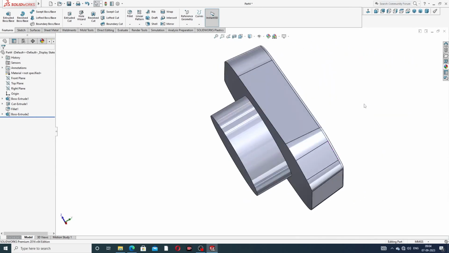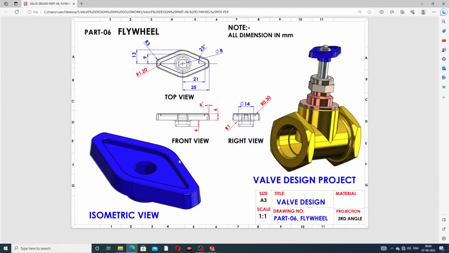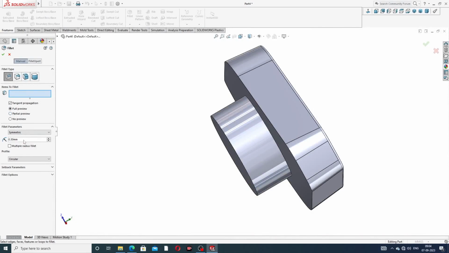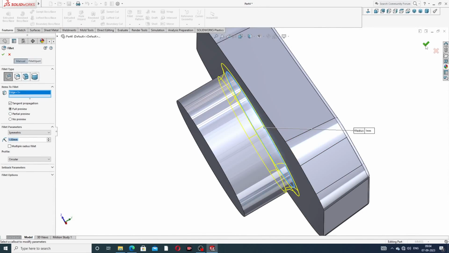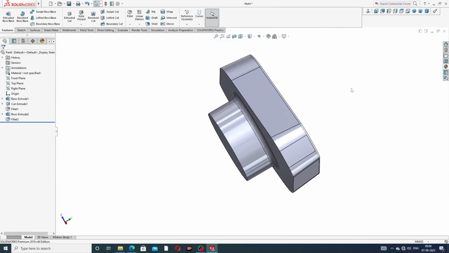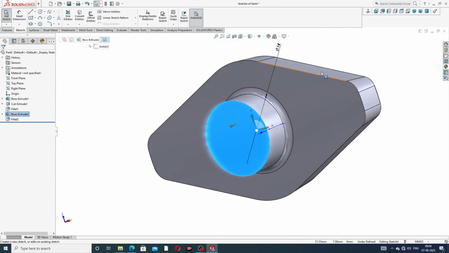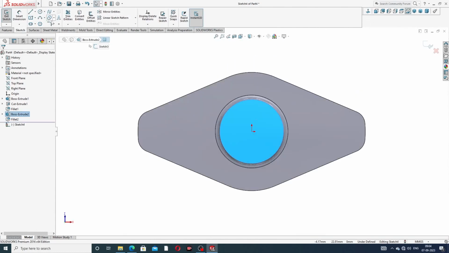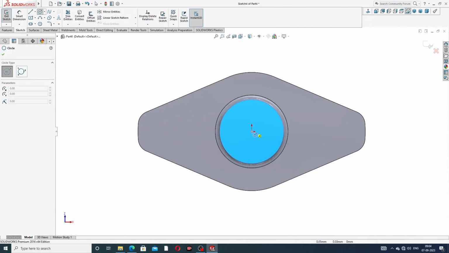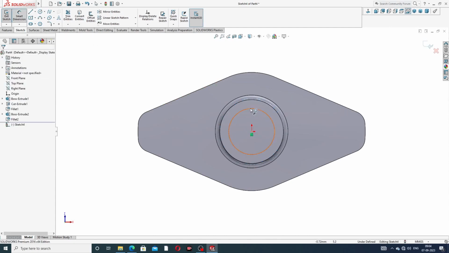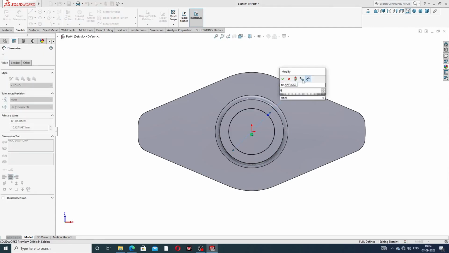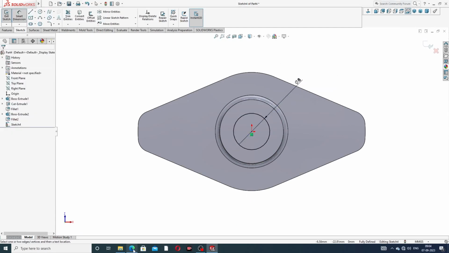Okay, and also use a fillet. Fillet is 1 millimeter is this. Fillet is 1 millimeter, and this is selected here and click OK. Okay, and also select this face, sketch normal, and circle is drawn here, 8 millimeter diameter, and extrude cut.